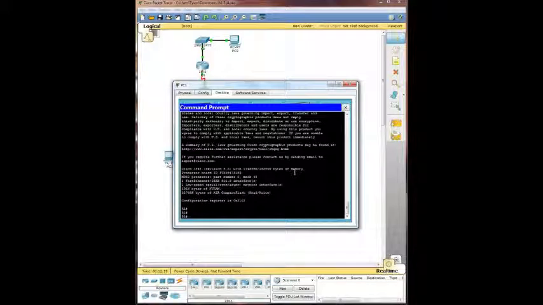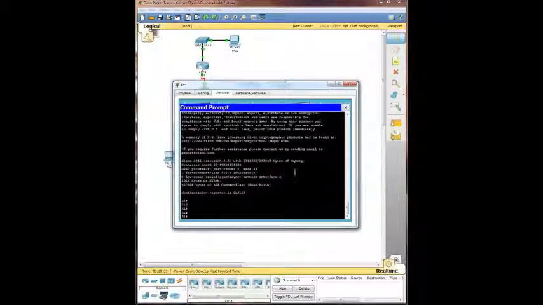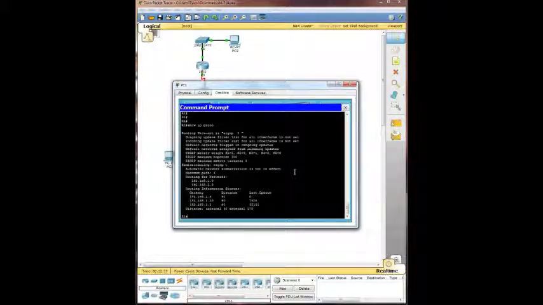Tells you how many bytes of memory it is using, how many it has available, what type of processor board it has, how many interfaces it has, which is 2 FastEthernet, 2 low-speed serial, 191K bytes of NVRAM.